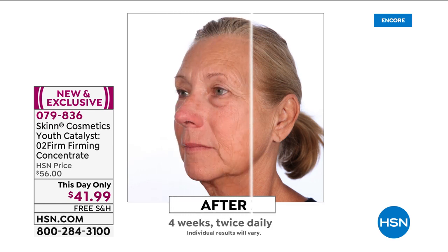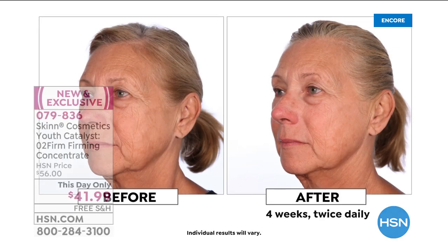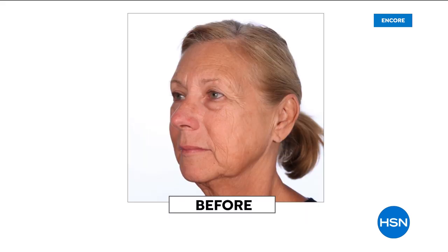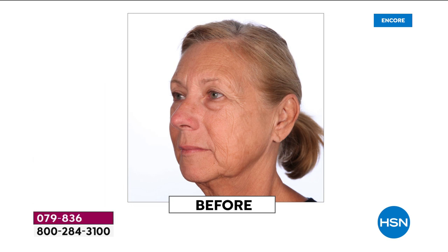So again, we're showing you what we call a slide before and after. This is something new you're doing. Well, we used to do it, and then one of our people decided to do it again. We're going to show you again after using this. Let me come up close to the camera and see, because I haven't seen these, to be honest with you. I'm getting so excited right now. It's the first time I'm seeing it. Look at that long, straight line on the side of her cheek. How much better it looks. Do you see that? Okay, watch. It goes from the corner of her eye right down the side of her face. It's so diminished. Look at that.